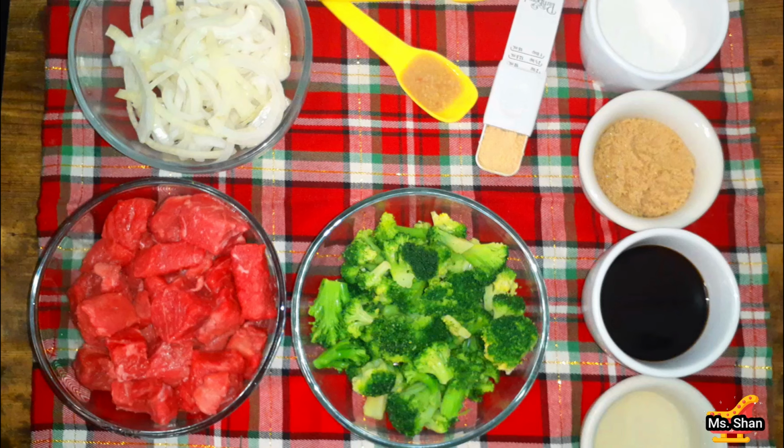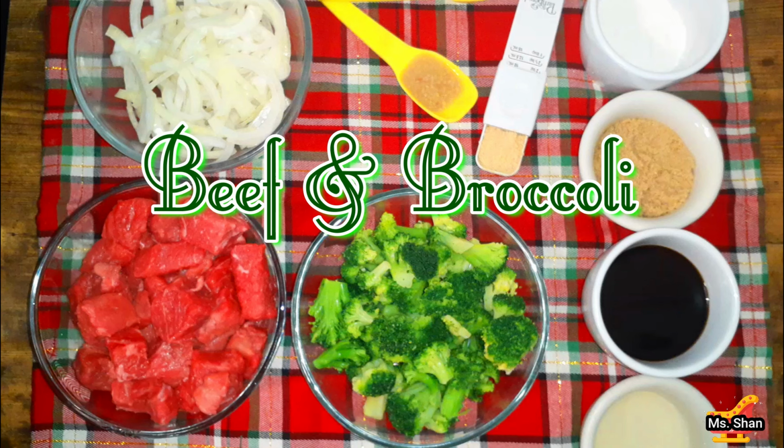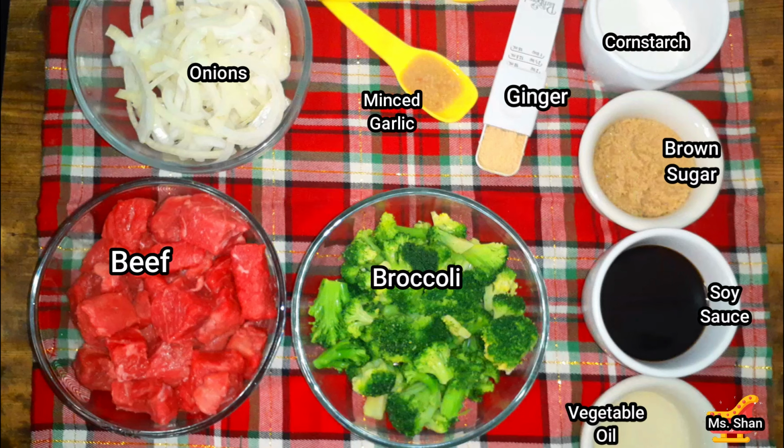Today, what I'm going to make for COOKMAS Day 19 is some delicious beef and broccoli. Beef and broccoli is one of my favorite things when I do get Chinese takeout. So this is going to be something that you can create at home when you want to skip the takeout.